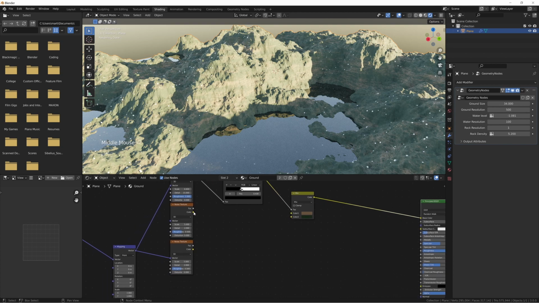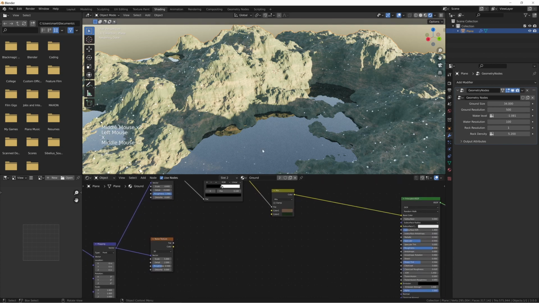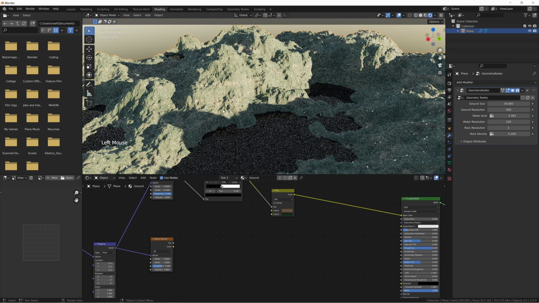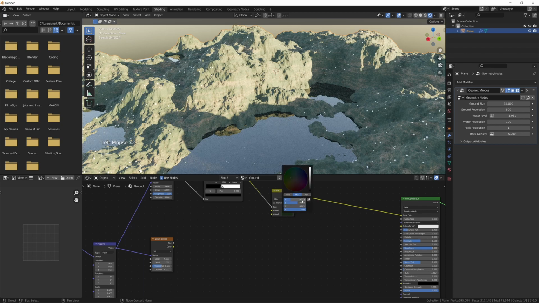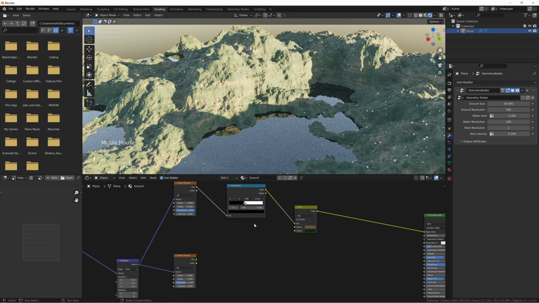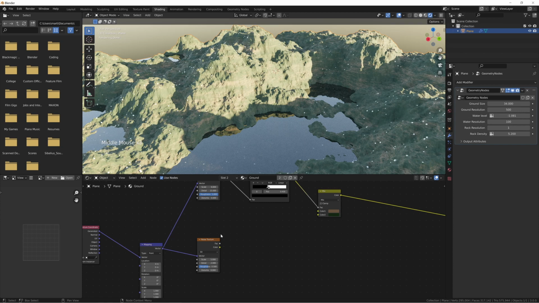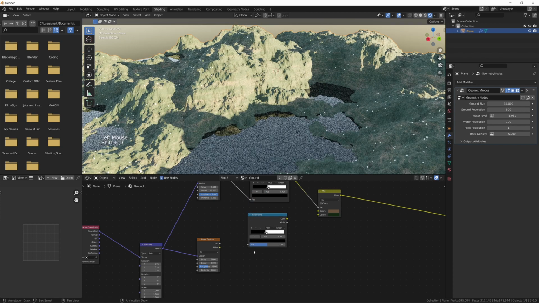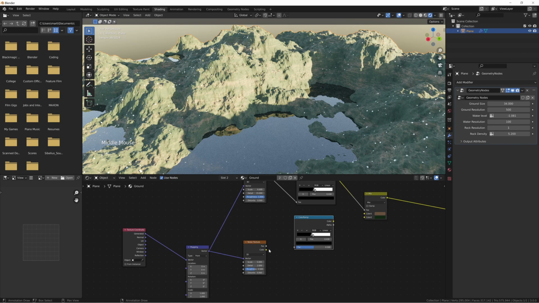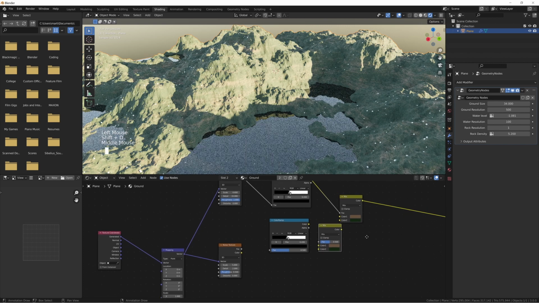And this is where we're going to have to start thinking about what other sorts of things are being mixed in here with everything. So we have a little bit of dirt color in here and a little bit of green. Let's bump up the saturation. We're going to start tweaking values, figuring out what you do and don't like. So let's go ahead and start messing with this second one as well. It's going to be very similar to the other one, and we're going to use another mix RGB.